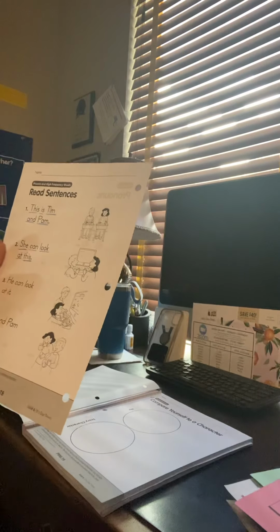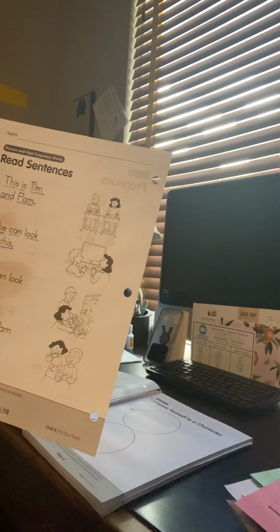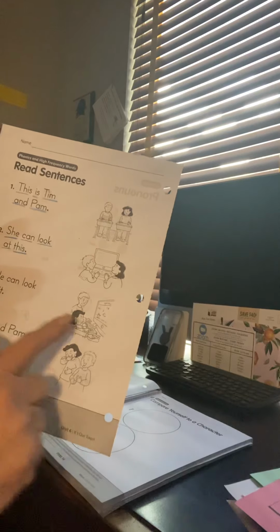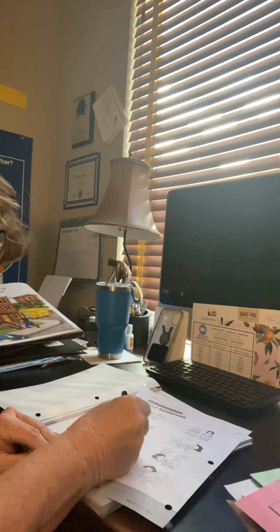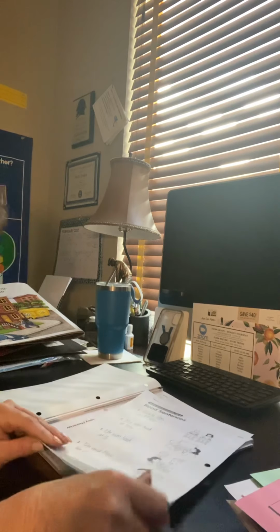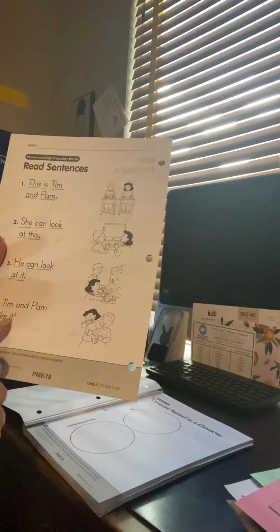And let me put my glasses on, because are they still on the computer? Yeah. I don't know if they're doing schoolwork or if they're playing a game. Kind of looks like they're playing a game. I'm going to go back and read it again. He can look at it. Okay. Tim and Pam like it.